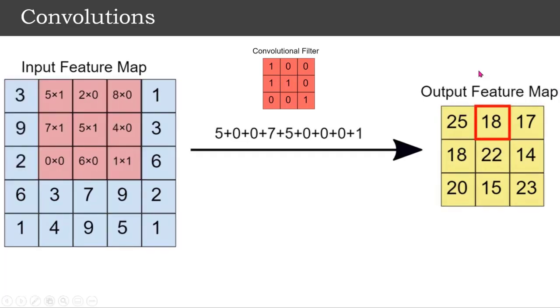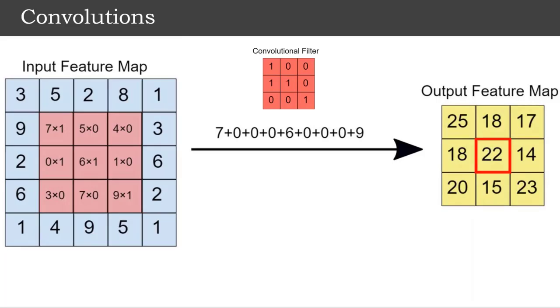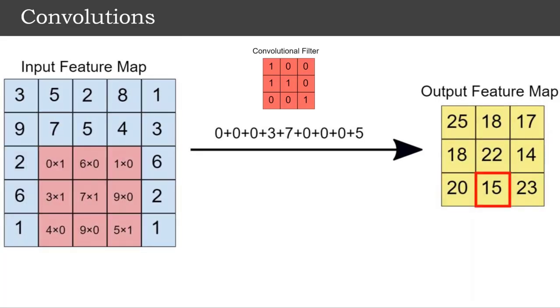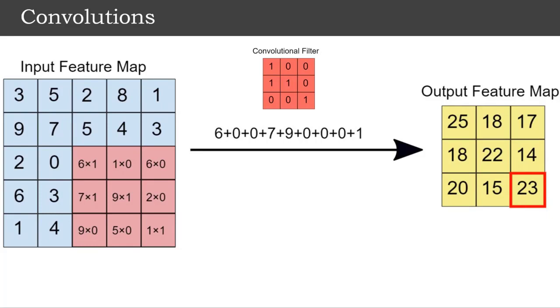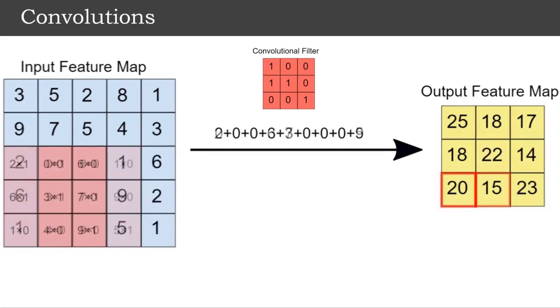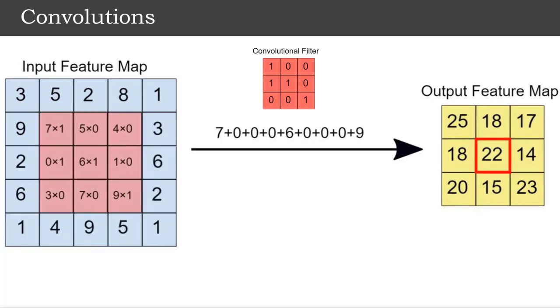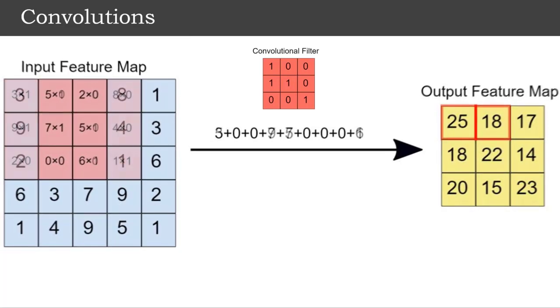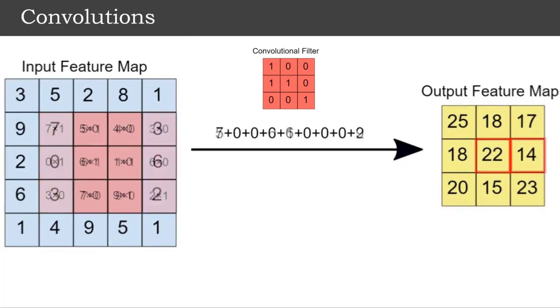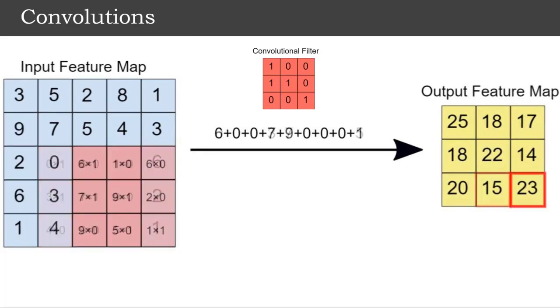If I keep moving this over the entire image, notice what is happening: convolutions are happening on the image. So what is convolution? Basically, moving the filter around over the image is called convolution. We are just doing these convolutions and the filter is moving over the entire image. This is a very high level view of convolution. It moves around the picture and we calculate the output feature map. The yellow output feature map is created as the output when the input image goes to the convolutional neural network.